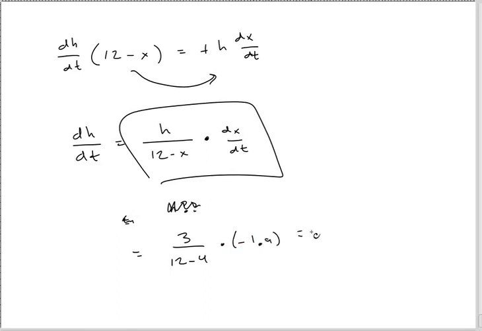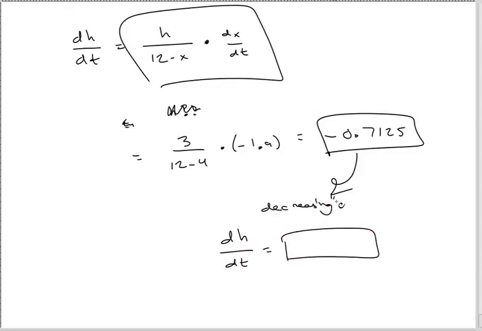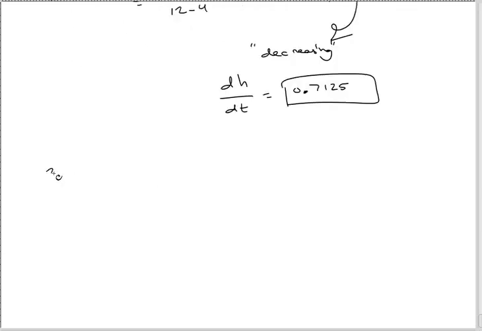Okay, I did my notes a little bit differently, so I just want to verify that I'm doing this right. So 3/8 times 1.9, and I got the same answer, negative 0.7125. But they're wanting the positive as their actual answer for dH/dt, because they use the word decreasing. How much is it decreasing by? So they're already including a negative, essentially. Okay? There you go. That was a classic problem.